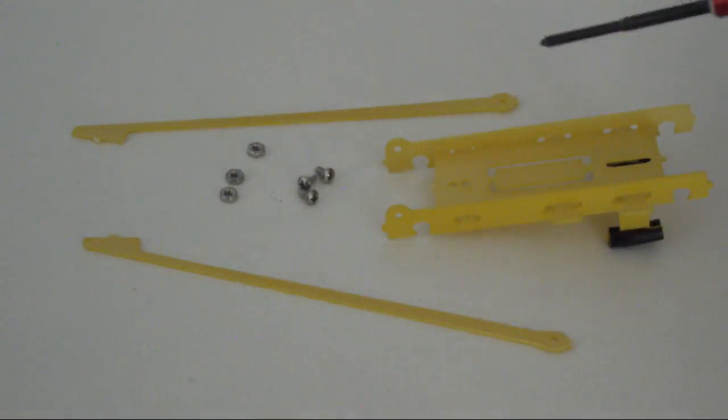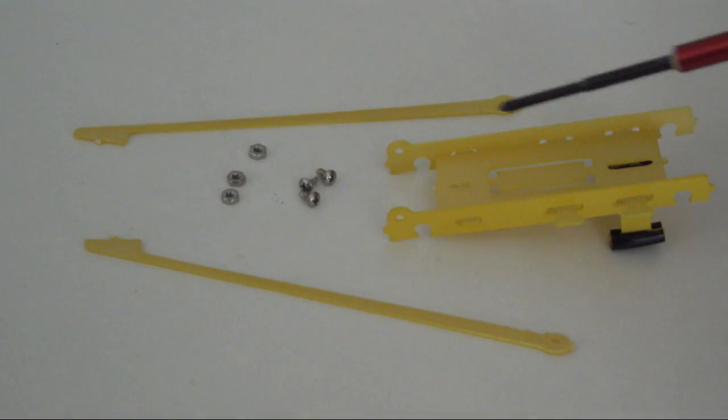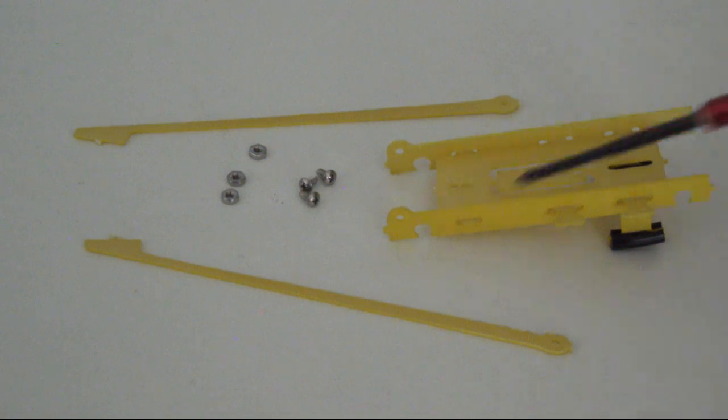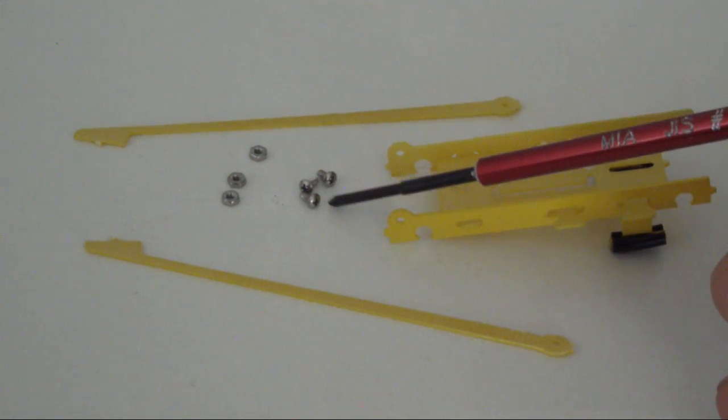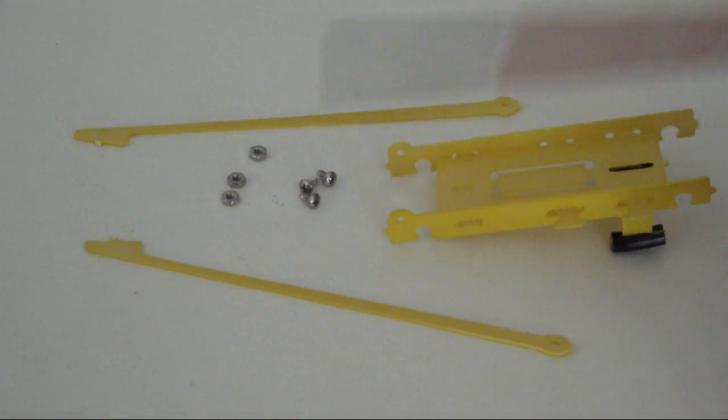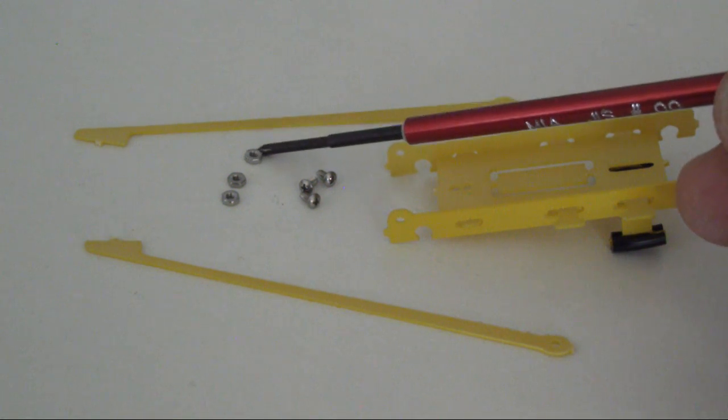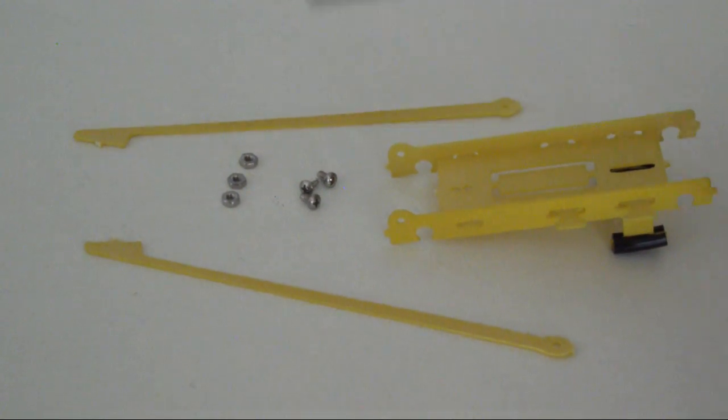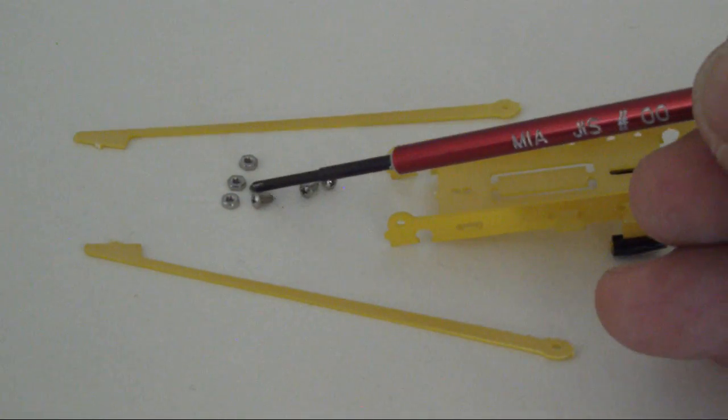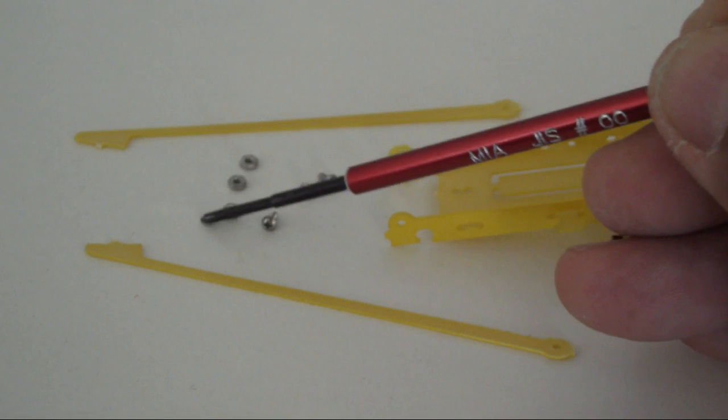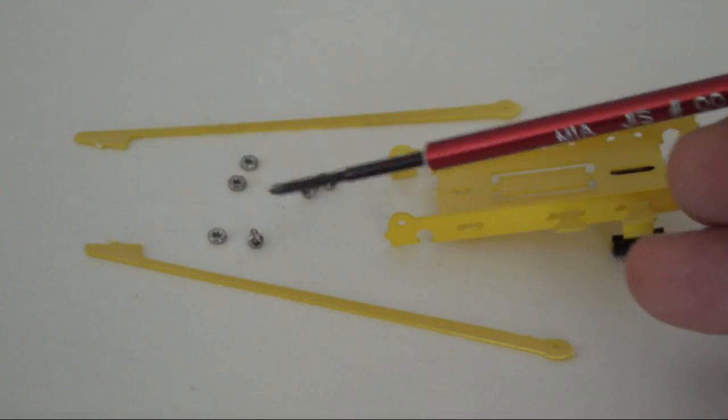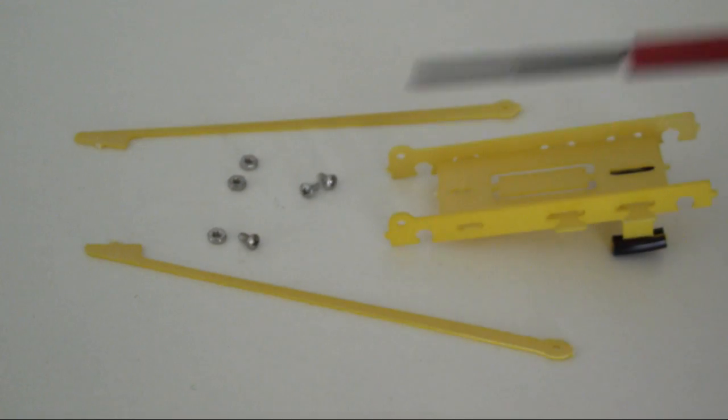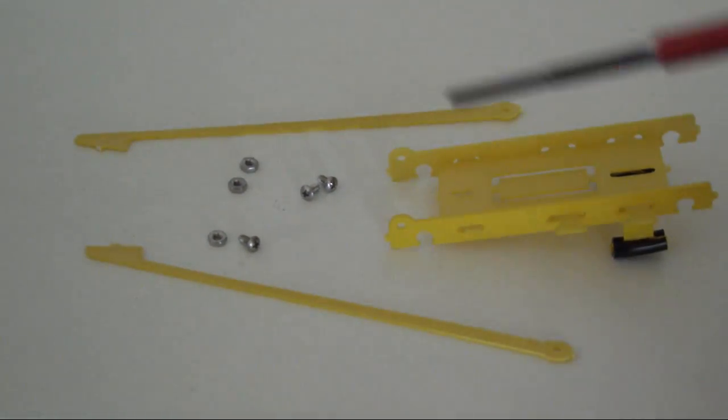Okay, assembly of the boom supports to the landing gear assembly or the base of the landing gear which is in this section here. In the kit, we are including three small bolts as well as three matching nuts. Now the reason for the three, you only need two, but we decided to include another one because these parts are so tiny that in case you lose one during this assembly, you can always go back and give it a second shot.